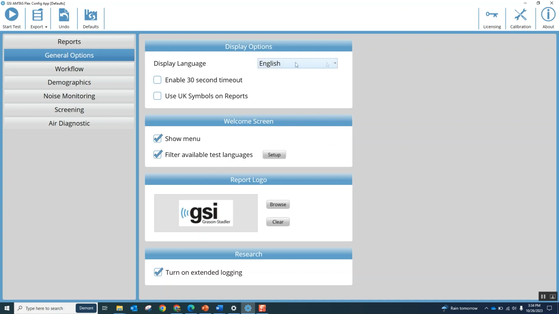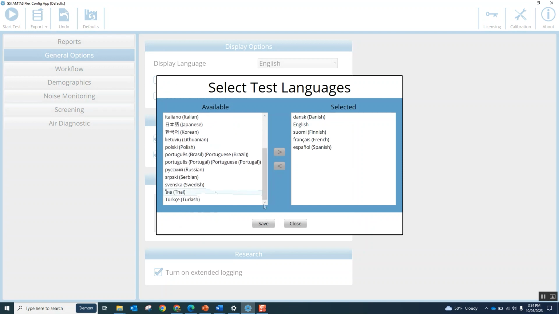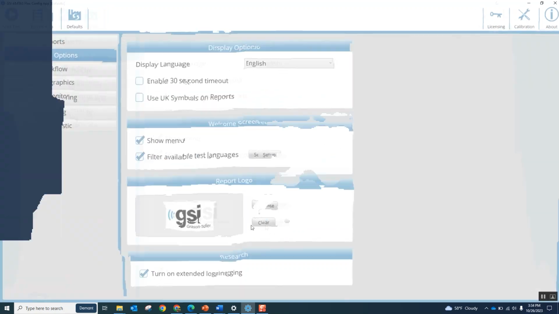So this language option here is for the global settings. It gives you the configuration app in English and the testing in English, but you can have this software guide a patient through in their native language, any of the 24 that we have available here. Essentially, what you would do is move through the master list, click on the languages that you would like included as an option for your patient population, and move them into selected. And then when we get to the welcome screen, I can show you where you can access those on the fly.